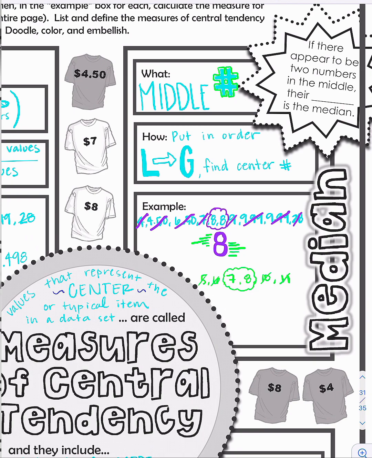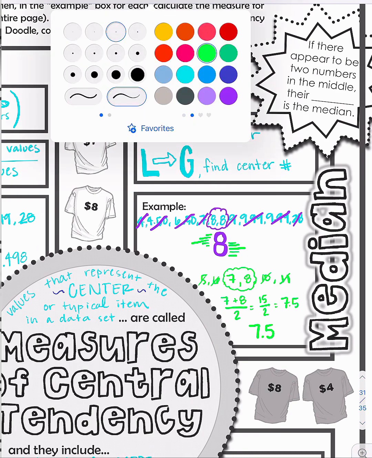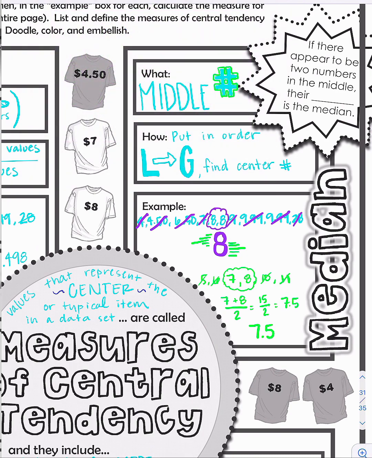Okay, sometimes it's really easy and I could just look at those two numbers and I know what's going to be right in the middle of 7 and 8. But if you don't know, then you can go through the process of finding the mean. So I would just take 7 plus 8 and then divide by 2. And that's going to give us our mean. So 7 plus 8 is 15. And then 15 divided by 2 gives us 7 and 5/10 or 7.5. So we know that for this data set, the median is 7 and 5/10 or 7.5. Okay, so sometimes we do have to do that.